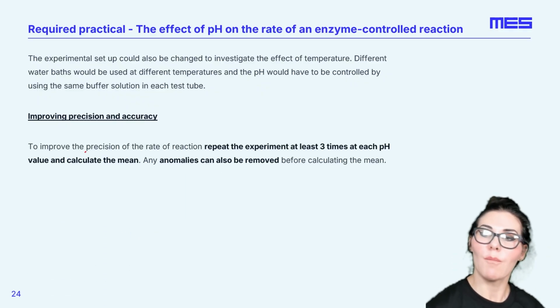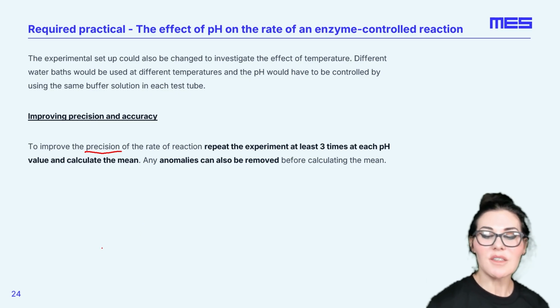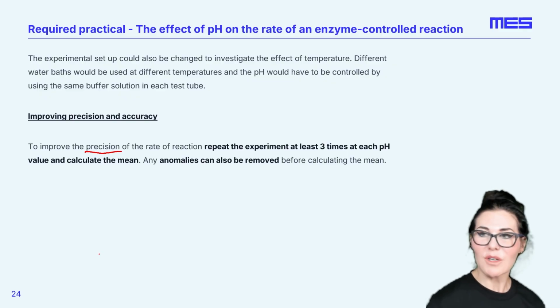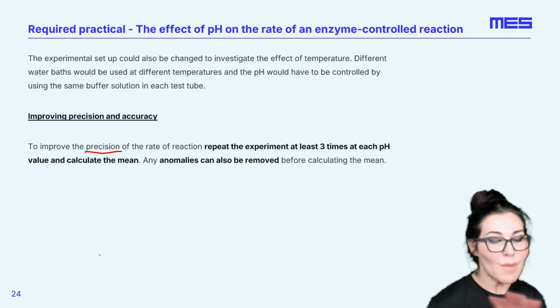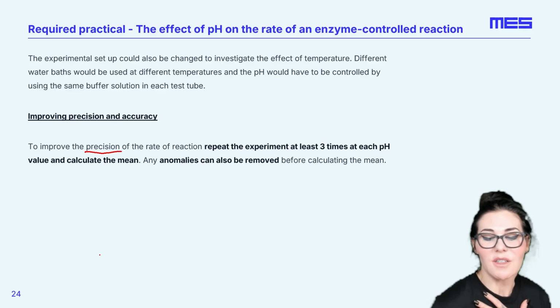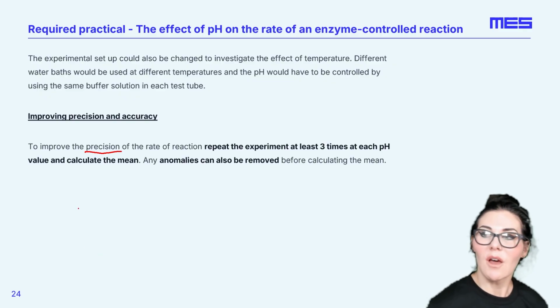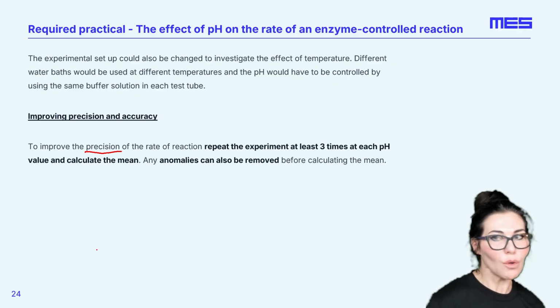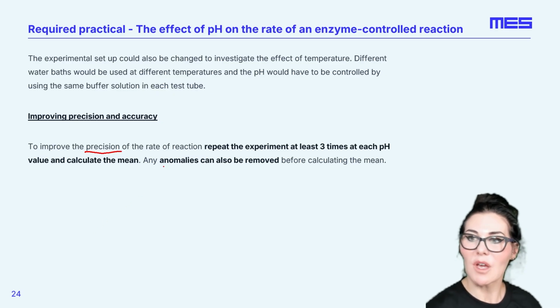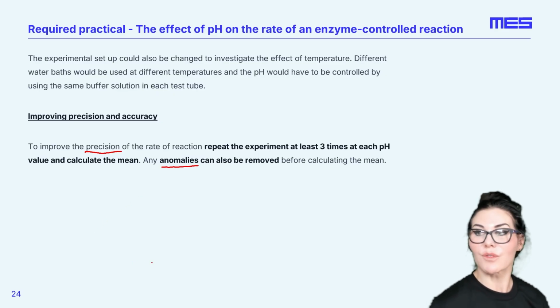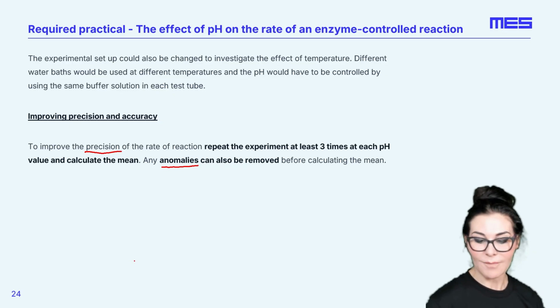If we're looking for more precision, then this is about always repeating your experiment as many times as you have time for. It must be at least 3 times. If you only do an experiment twice and you get 2 completely different results, you don't know which one is right and which one is wrong. So you'd have to keep doing it until you see a pattern. You get the same results each time. Obviously, you might get the odd set of results that look weird. We'd call them the anomalous results, and they have to be removed. You wouldn't include them in your results before you calculate any kind of means.